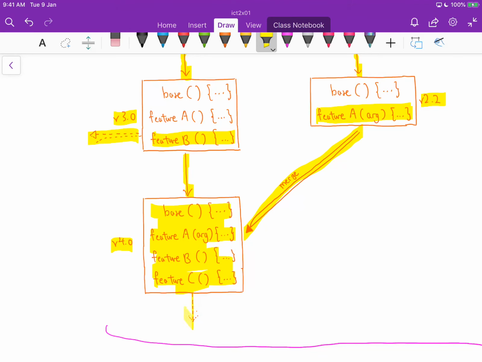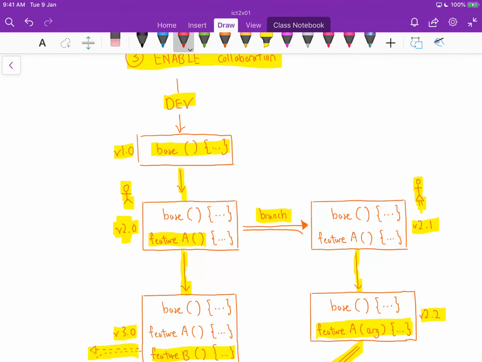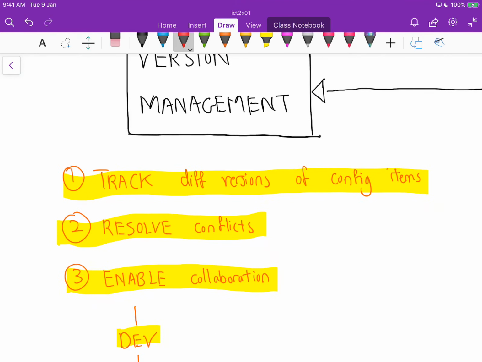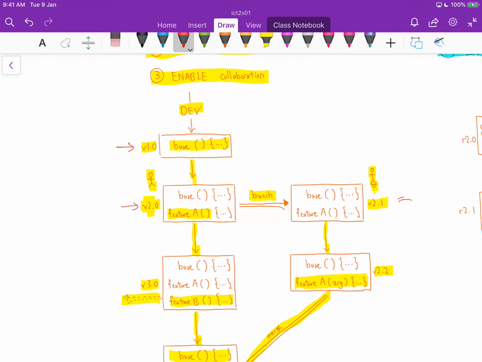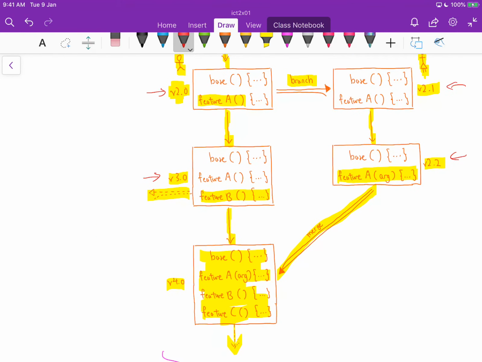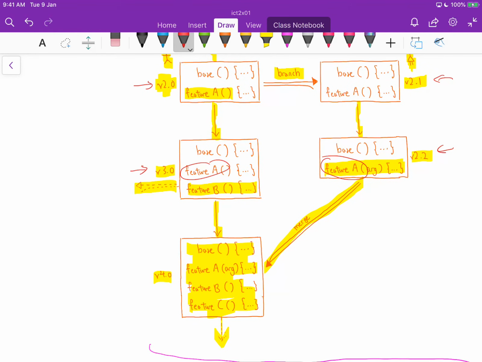Okay, and so on. So you can see that this process basically illustrates first, we are able to track versions, which is number 1 over here, track different versions of config items in parallel. And then we are able to resolve conflicts, because here we see that there is a feature A over here, you have your own feature A, so there should be a way for you to easily resolve conflicts, commonly known as the merge process in whatever tool you are using.